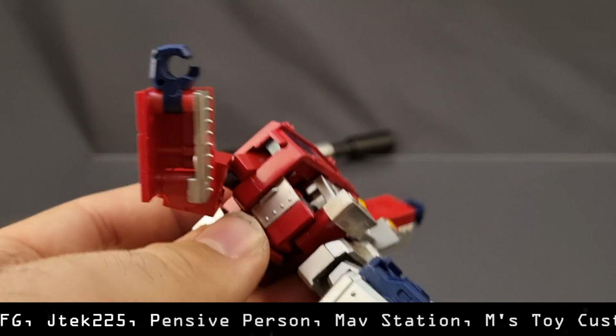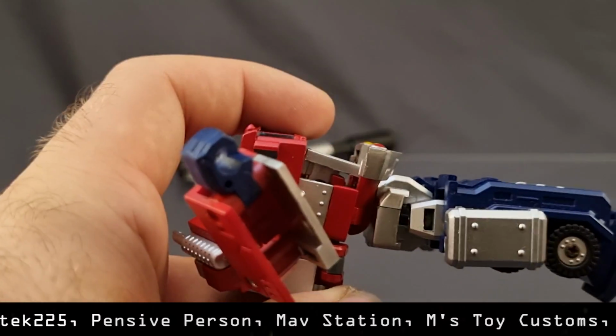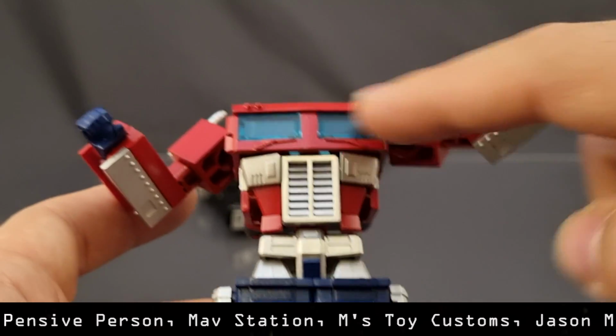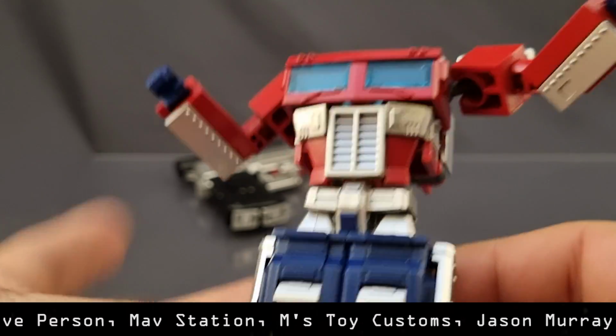But they move back and they rotate around, and in the process, the grill actually pulls back as well, and angles, which means then all you have to do is bring up the side of the midriff and we're done. So essentially this and this is all real. None of it's faux parts. That's pretty commendable for a really early design like this.